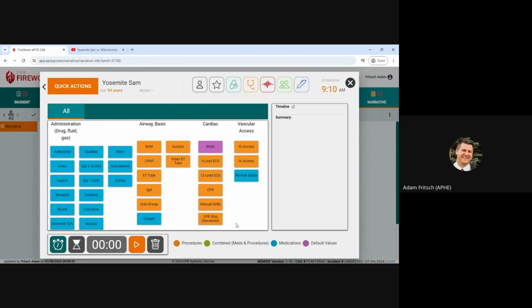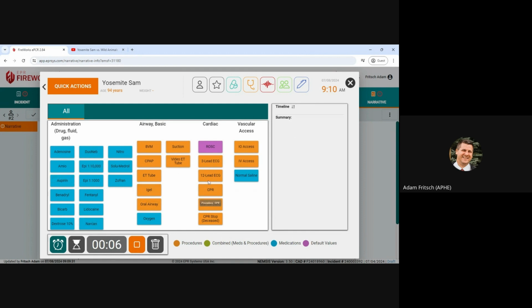This is most useful and really designed for like a CPR circumstance, right? So of course we're using the monitor, we're doing the appropriate things on there, but then besides that, we could also be using these hot buttons to make sure that we're timing things out appropriately. For example, I'm going to start the timer on here and you'll see this go. And then as I'm doing certain things on here, they'll appear in this summary.